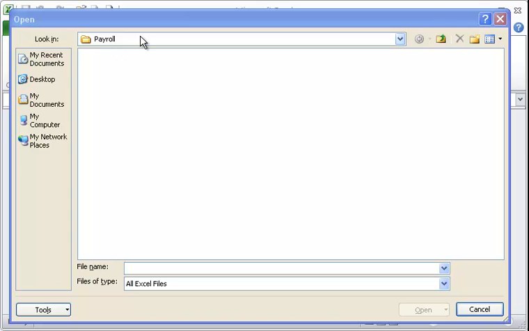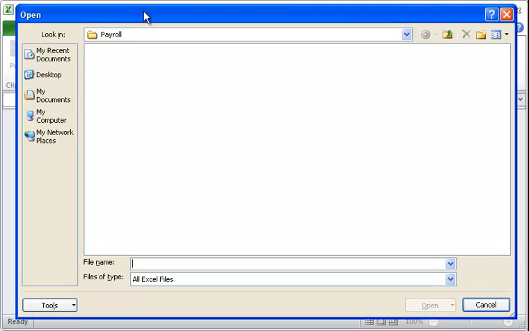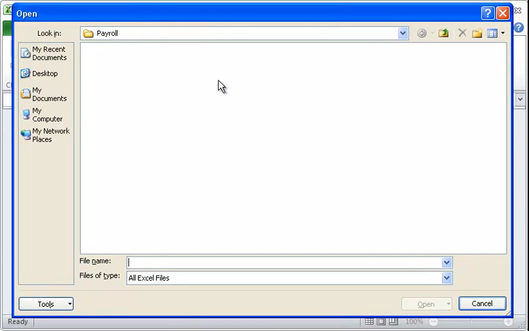But I want to mention something too. The figure at the bottom of page 201 represents the Open dialog box if you're using Windows 7. On my computer at home and actually at work, we are not using Windows 7 yet. I have Windows XP on my desktop, so we're not getting the same dialog box as what you see in the book.